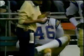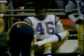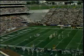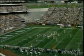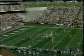San Diego's Chuck Muncie came out. He caught a screen pass. He slipped, and he has been bothered with a toe problem that he hurt in the Seattle game last Monday night, and was not in the rest of this series. Looks like his glasses are fogging up. This is a heated contest between these two great rivalries. Oakland goes to work offensively for the first time from their own 21-yard line. No score.